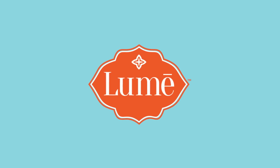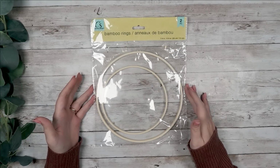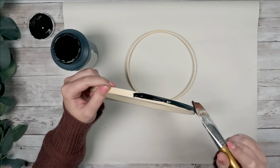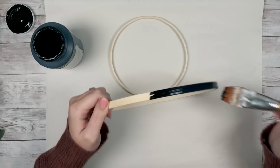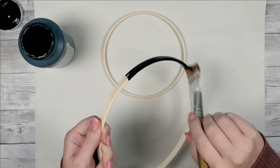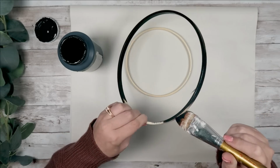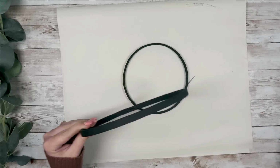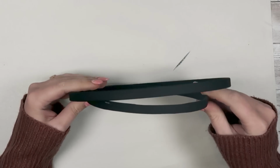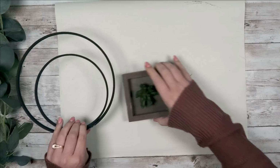Let's go ahead and move on to our next DIY. For this DIY, I'm going to take these bamboo rings that come from the Dollar Tree. I'm going to be using both of them for today's project, and I'm going to paint them both with my Waverly chalk paint in ink, and I gave both of them one good coat. Next, I'm going to add some hot glue to the bigger one on the inside, and we are going to stick the smaller one right down on top of that, right in the middle.